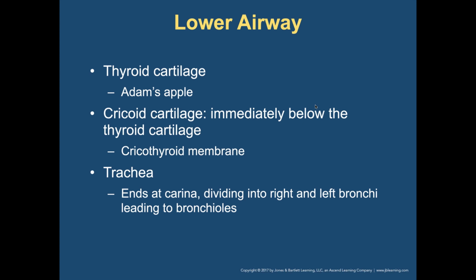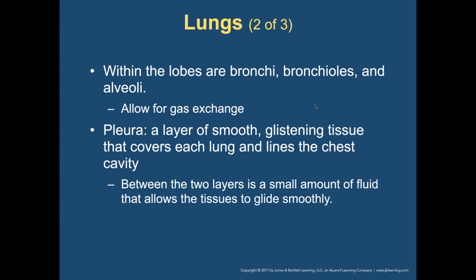All right, for your trachea, this ends at the carina, and this is usually what you picture when you see, in fact, let's see if it's on the next slide. Nope, of course it's not. Your trachea goes all the way down to where it branches off to each lung, basically. So when you're looking at a picture, the one airway tube that runs down, that is your trachea, and then it branches off into your left and right main bronchi.